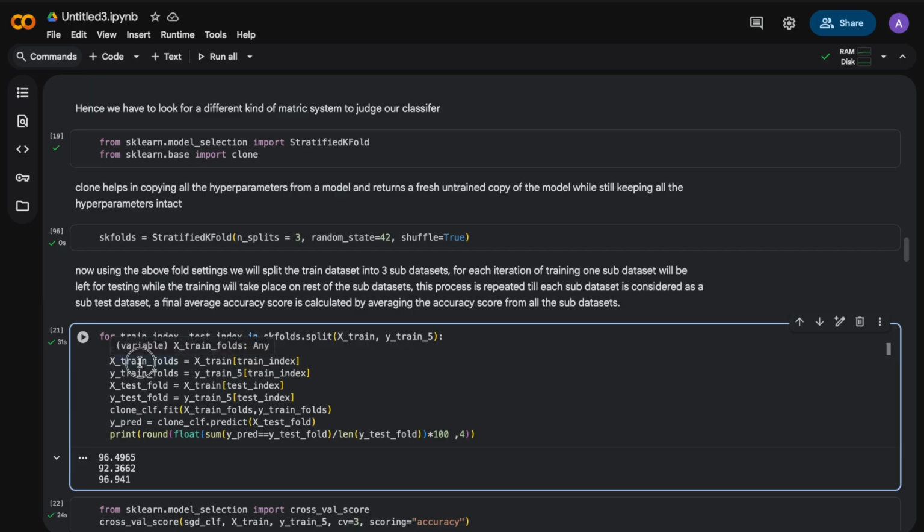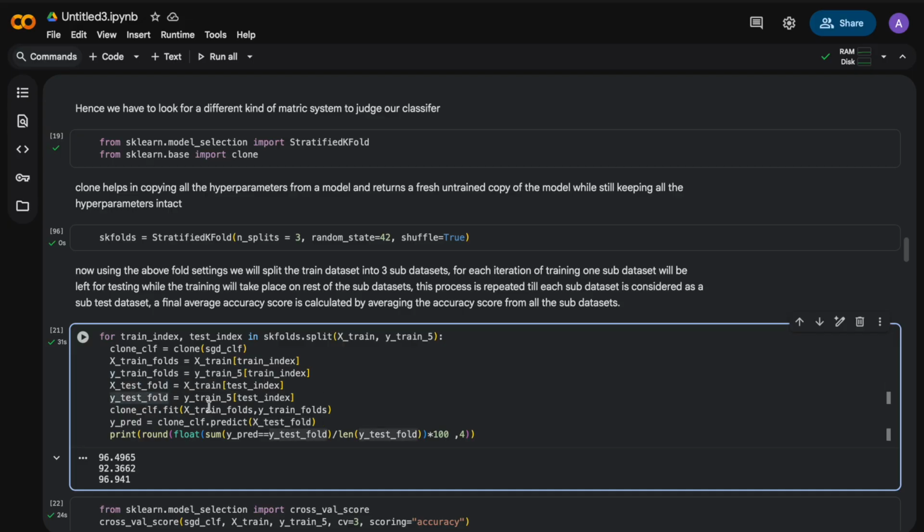Now we are going to get the samples from the xtrain variable over here, which are going to be used in the training. So we are going to input those samples in xtrain folds and their corresponding labels in ytrain folds, and we are also going to be using the nth fold, or the fold which is going to be used for testing, and we are going to be taking those samples in xtest fold and their corresponding target results in here.